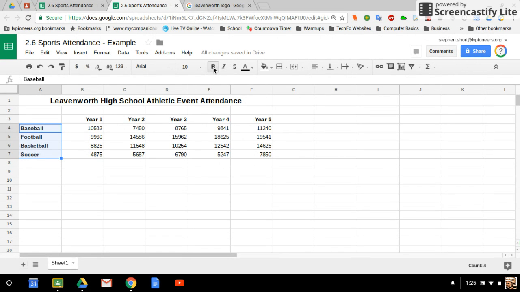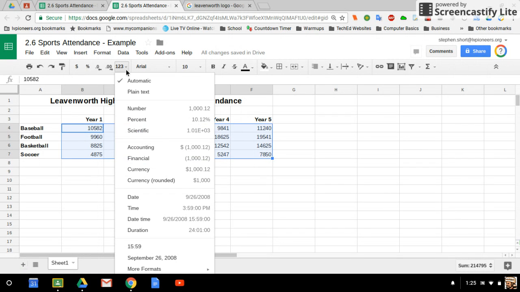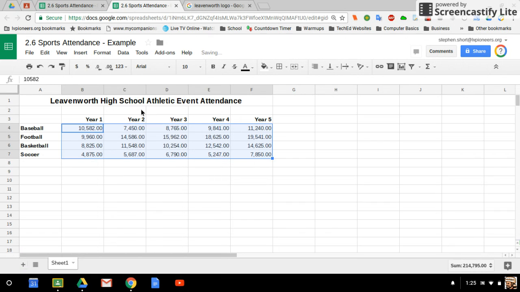And then I want to format in direction 6. It says format number by highlighting cells B4 through F7, and then going to the toolbar and selecting the More Formats button. And when I click on that, I can change it to number. So it'll format as a number with a comma and decimals, and I want to go ahead and decrease the decimal by going to, while I have it highlighted, decreasing the decimal 2 spots.